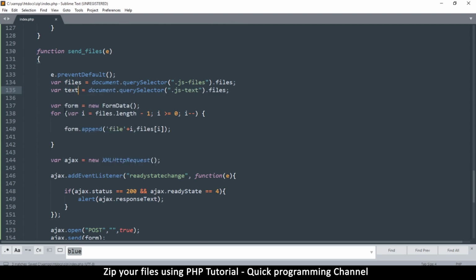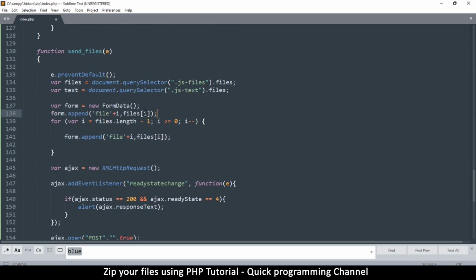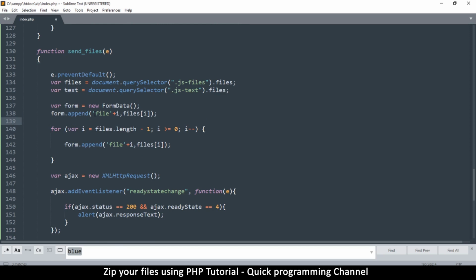We just name it text for simplicity. Okay, so how do we add that? So we're going to add that first, the same way we added these files here, but at the top here. You can really put this anywhere, it doesn't really matter.